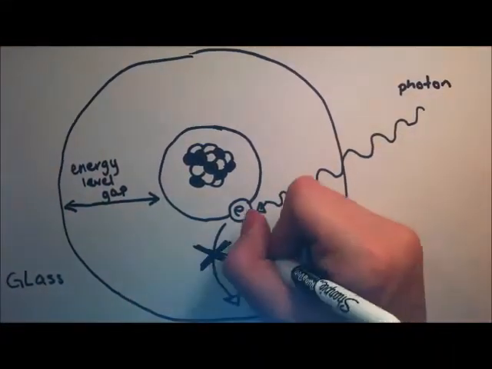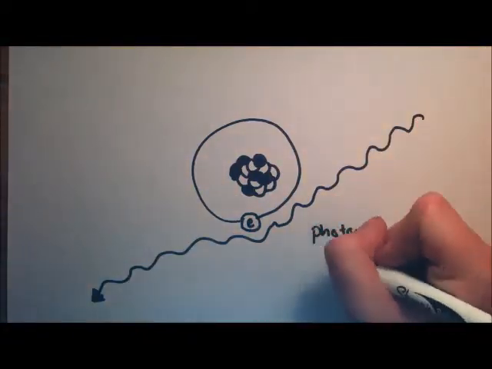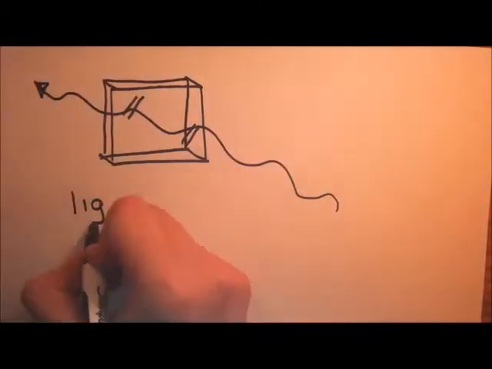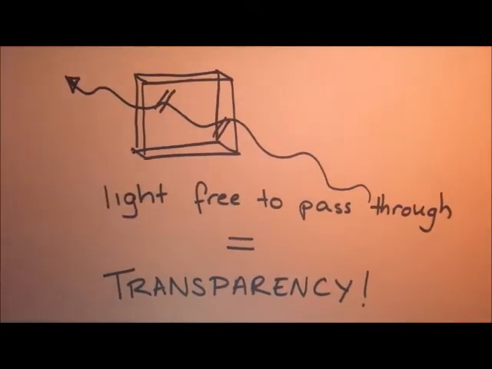Therefore, if the energy levels are too far apart for a single proton to provide sufficient energy, as is the case with silicon dioxide molecules in the glass state, the photon will just get ignored by the electron and will be free to pass through the atom, making it transparent.